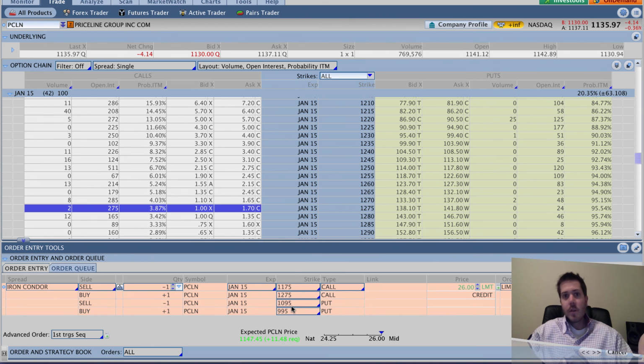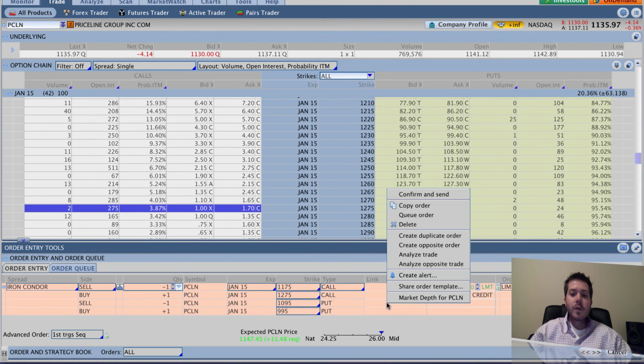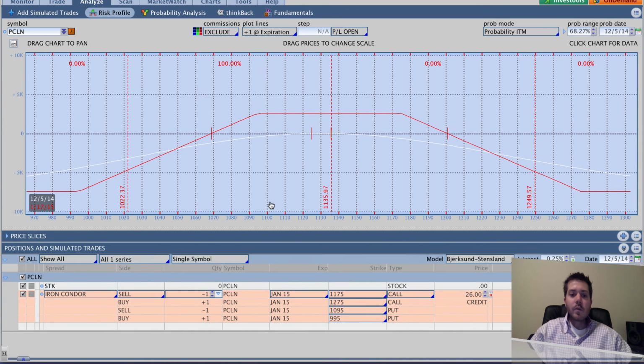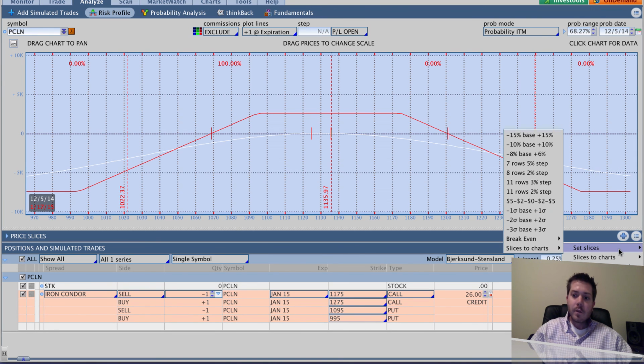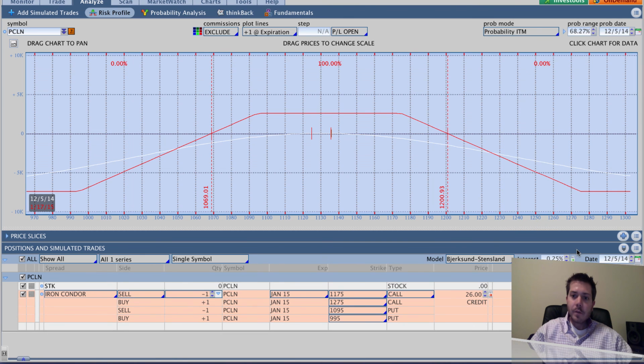So I mean, there's just another thing you can do. Really extremely wide distances between your strikes, and you can see what that is going to translate to is you have the opportunity to make 2,600 per spread here, and you're risking 7,400. So it's a totally different ball game at these levels. But it's an option on the table. I just wanted to make sure I showed you.